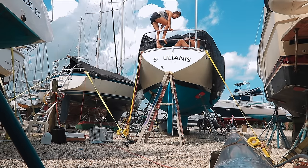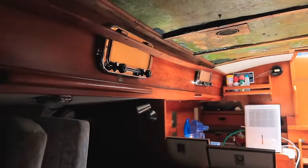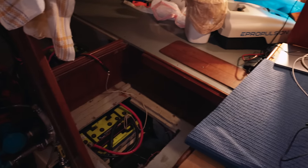Instead of spending hundreds of dollars a month to keep our boat in storage in Florida and spending two months a year commissioning and tearing it down at the beginning and end of each cruising season — paying to work in a dirty dusty boatyard — what if we just had a boat we could work on in our own backyard? Storage would be free. We could launch the boat ourselves with no marine travel lift fee, and step the mast ourselves with no crane.